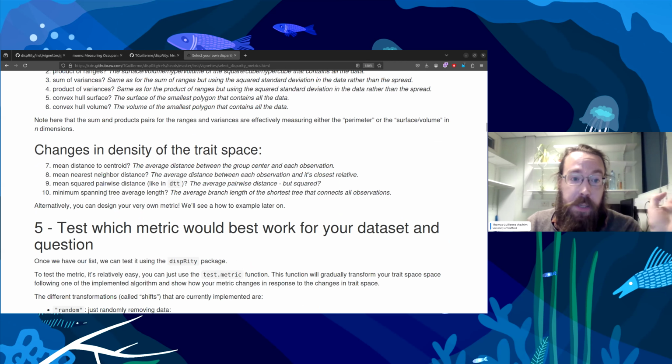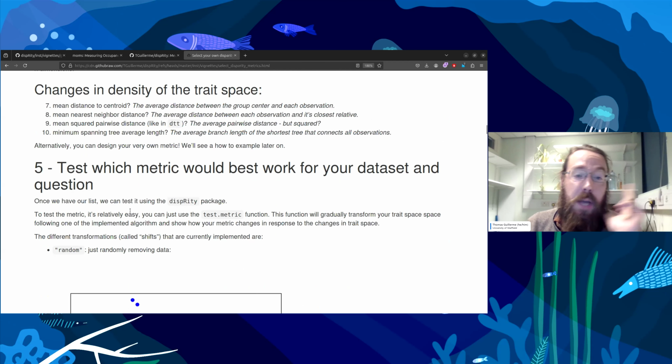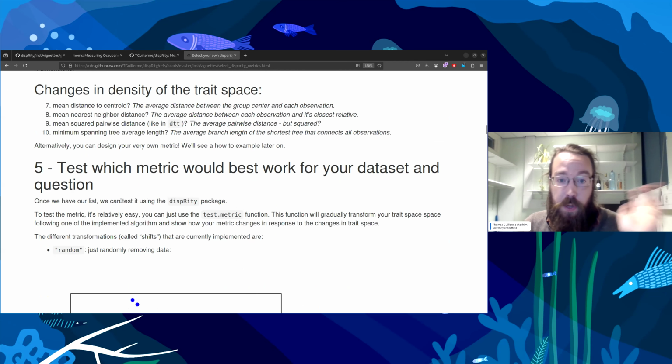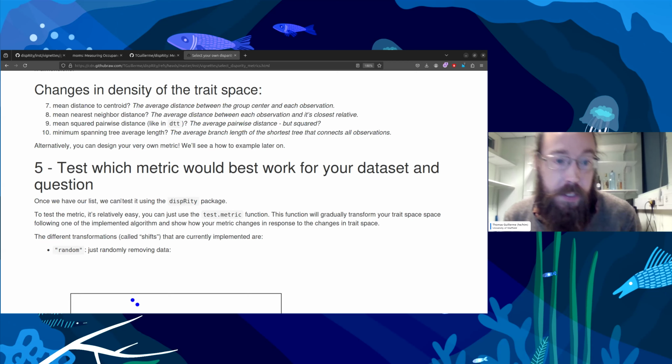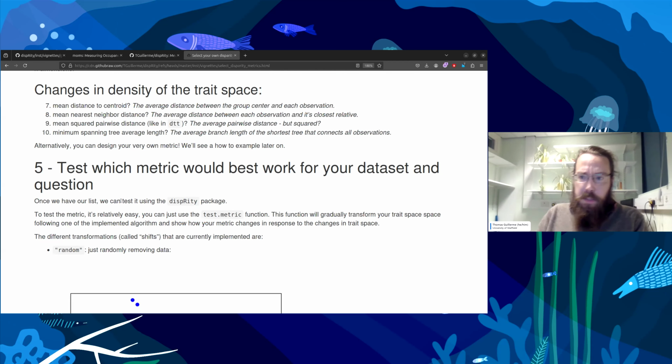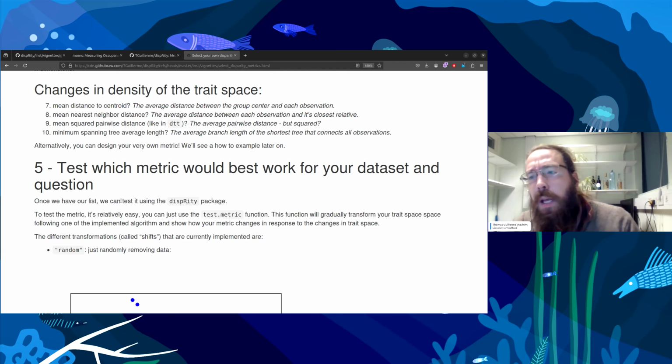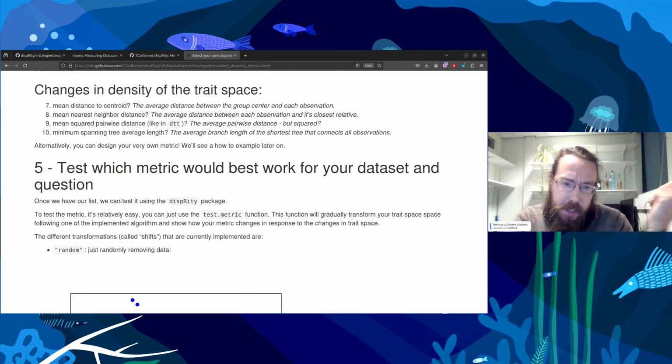But this is basically where, once you have done all this, I think this practical will be helpful for you. Once you have all that sorted, test which metric will work best for your data set and your question. With that, we're going to use this function that's a bit old now, maybe 3 years old. I don't remember when I published it with the package, but it's called test.metric. If you can guess from the name, it's testing what your metric does.